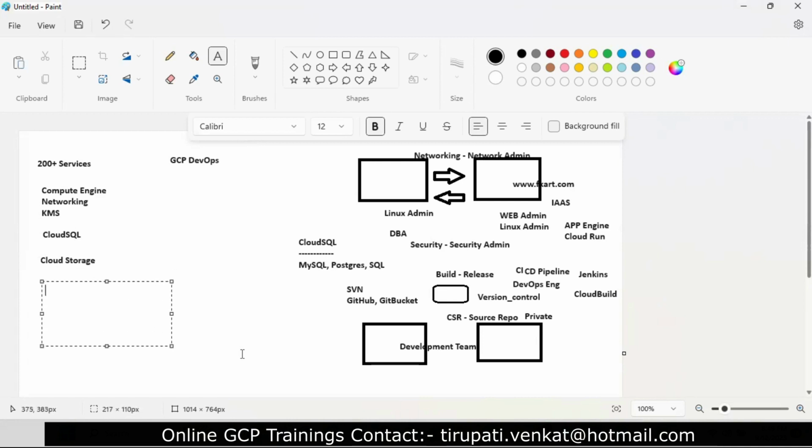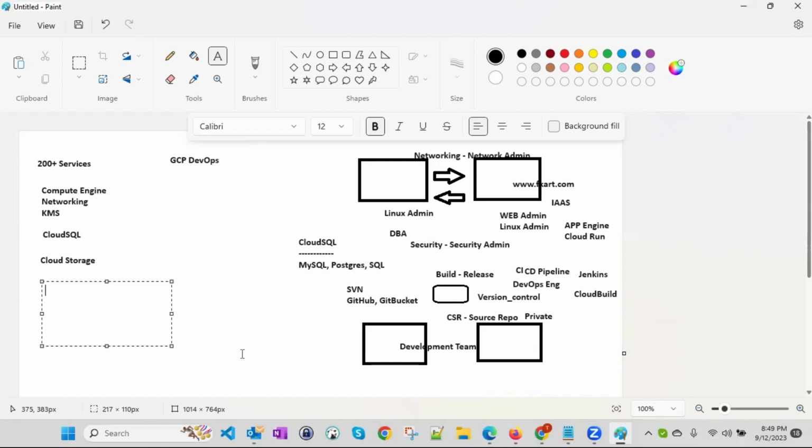We can't go directly to CI/CD. First, you need to get the code from your development team, from your GitHub or your source code repository. You need to get some access also. Access management means your lead has some permission, and that person will approve it.